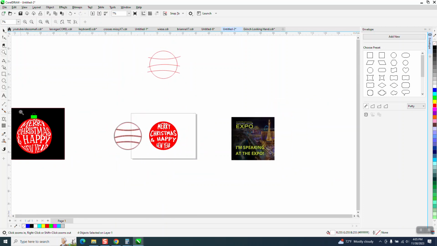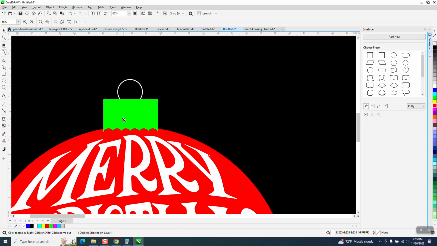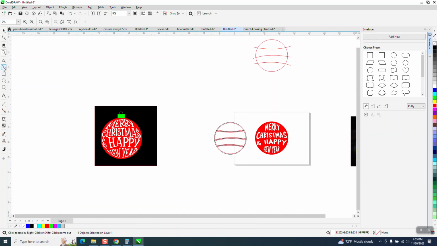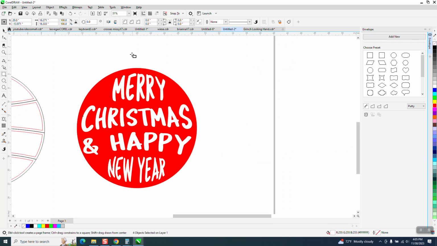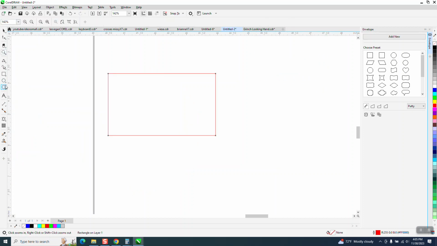Now I did a little bit of bling to the top. So I'm just going to make a rectangle, make it about that big and kind of move it there, and then nudge it out of the way. And you could do many things on this. I'm going to take ellipse and put it, give me the pick tool, and I'm going to put it kind of close to the edge. It doesn't have to be perfect. Move that one over to this edge.